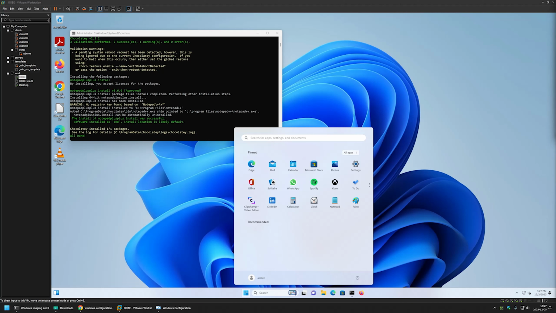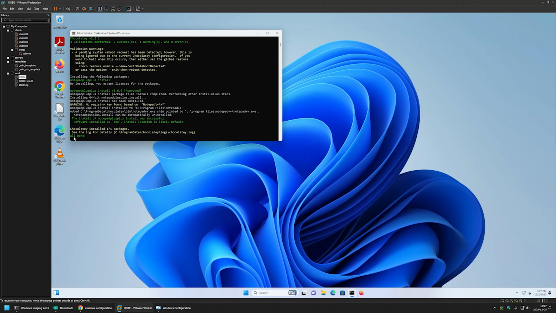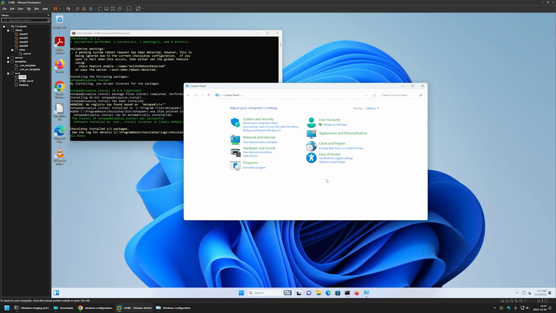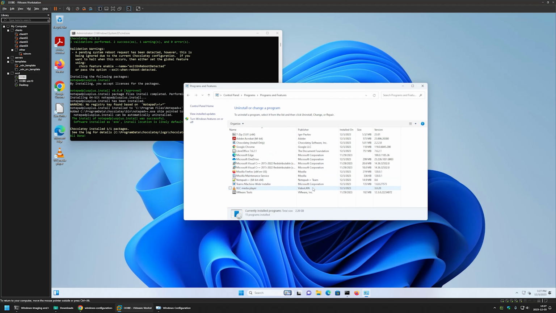And the software provisioning process is over. As you can see, in the end we have this message right here saying all done. We can double check by going to control panel. Let's open uninstall a program. And as you can see here, we have our software packages. We have 7-zip, Adobe Reader, Google Chrome, LibreOffice, Mozilla Firefox, Notepad. We don't have Teams installed, but we have the Teams installer installed, and the Teams installation itself will be executed during another sign-in attempt. It works in a similar way as our provisioning script, and also we have VLC media.